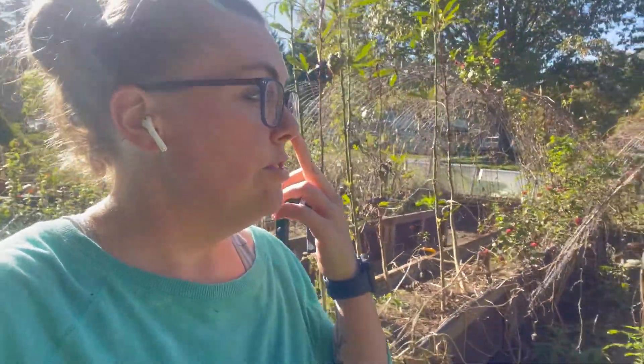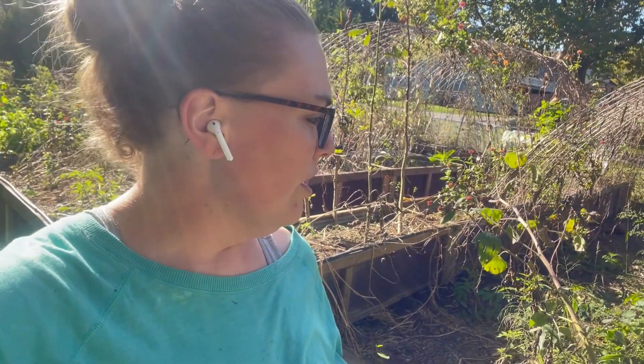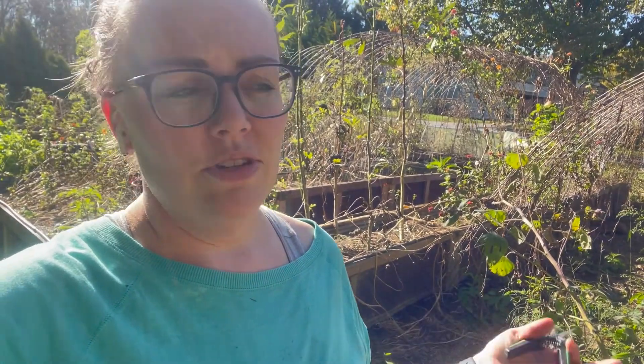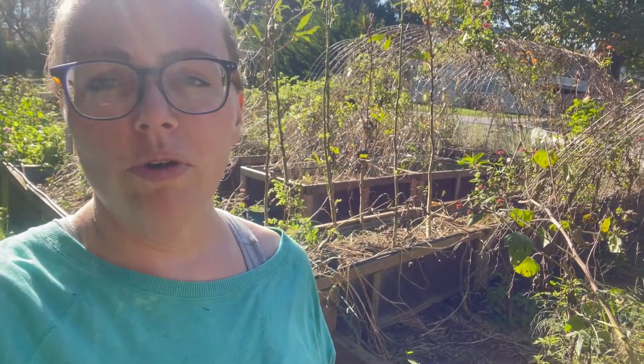I saved a bunch of sunflower seeds, so I'll just feed these to the chickens. Most of my birdhouse gourds rotted on the vine. I might have a couple that I'll be able to pull. Typically I let them grow on the trellis and let them hang there all winter — that worked out great last year and I got a ton of seeds from it. I don't know what happened this year. My squash and pumpkins did not do well. I had put in basically this whole bottom garden just for squashes and pumpkins, and they just flopped.